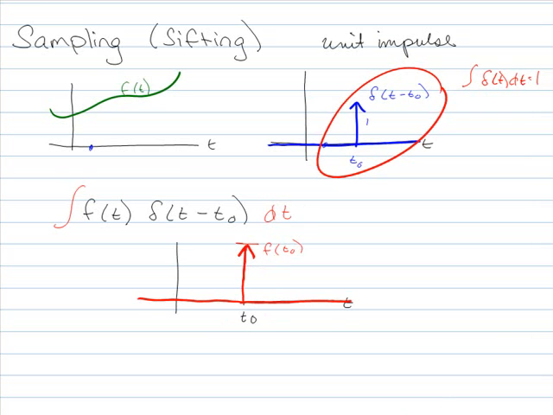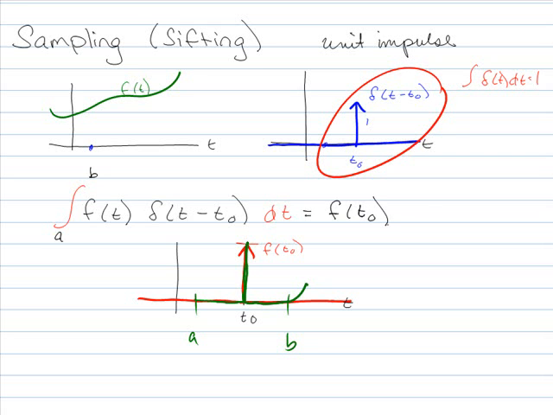And if I was going to evaluate an integral from, say, here to here, if I was going to add, that's not the area of the curve, but the area of the curve is 0, 0, 0, f of t naught, 0. And that would be my area of the curve. So again, 0, 0, 0, plus f of t naught, plus all these zeros. So my area under the curve from A to B of f of t naught times this sampling function is going to be f of t naught.